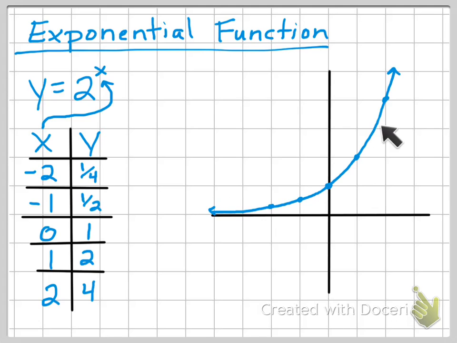Okay? But again, it doesn't have to be shaped this way. It could be upside down, or it could be flipped the other direction. It could be up over here and then going down and flat on the right. Either way, doesn't matter. If it looks like this, then it's an exponential function, and it means that the x is in the exponent.